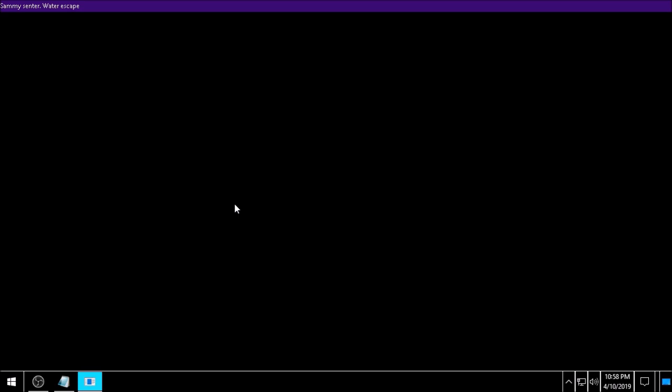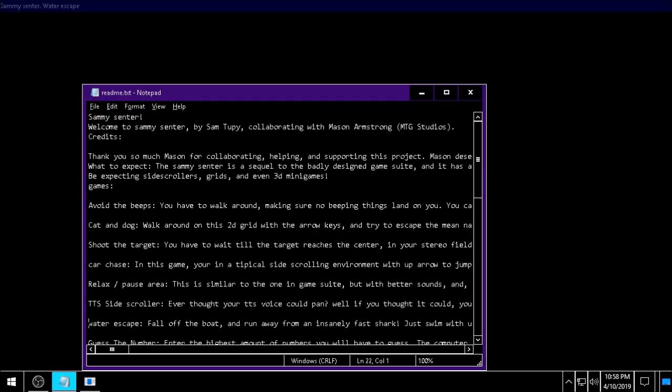Sammy Center. Play guess the number. Play water escape. Water escape. Fall off the boat and run away from an insanely fast shark. Just swim with a paddle to the sand and the beach. You have to use all four arrow keys to navigate this grid. Space bar to jump. You have to go to the middle of the beach to swim. Hint. The beach starts at Y151 and ends at Y160. The minimum X of the beach is 0, while the maximum X is 250.